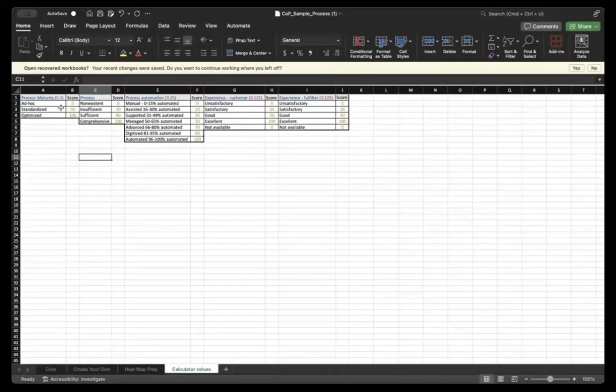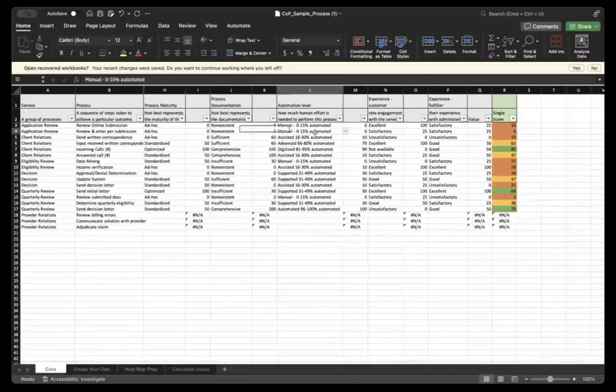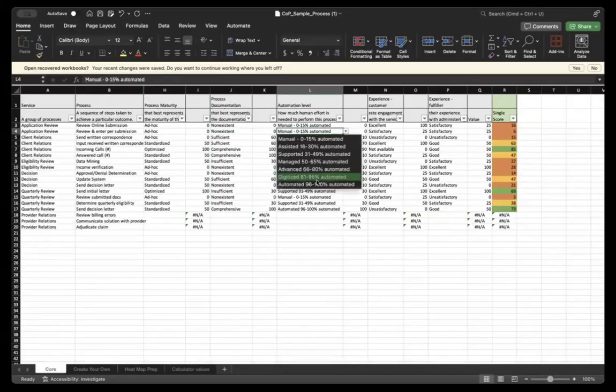The idea is that if you have a process that is completely ad hoc, documentation is non-existent, the process is manual, and everyone is unhappy, it will give you a score of 0. And if you have a great process that's optimized and documentation is comprehensive, the process is automated, and everyone is raving about it, that would give you 100. Here, if you'd like, you can change specific values. You see the single score is 6, but if I change the automation level to automated, it will make it 31 here.